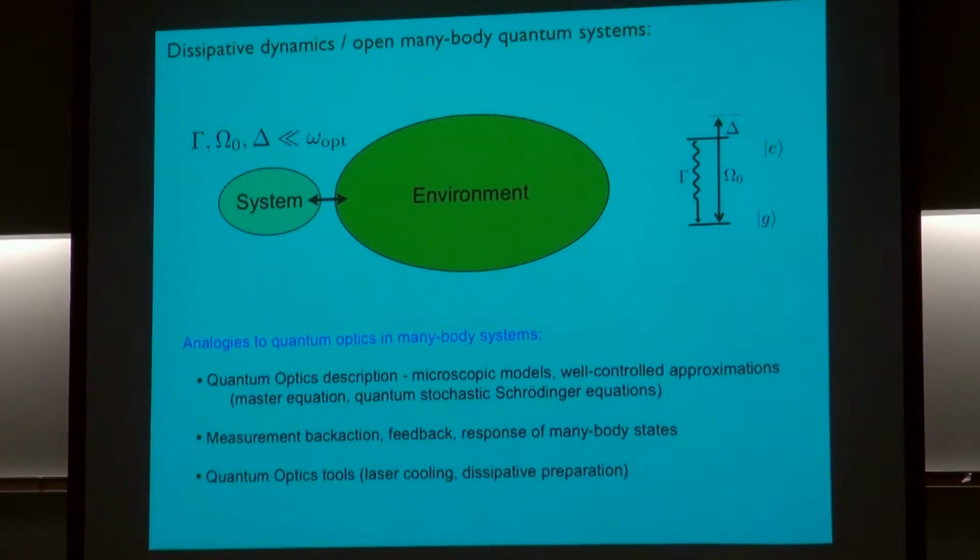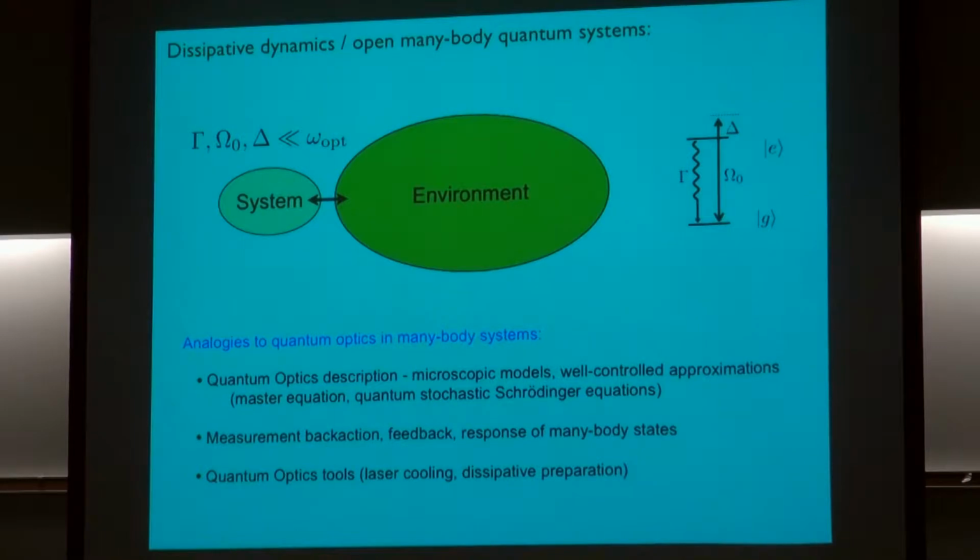Because you can make a whole lot of approximations. You can make the approximation that this is essentially Markovian, that this photon runs away, and that the environment doesn't remember what has happened in its previous interactions with the system. You can make the assumption that this coupling is weak because, again, the decay rate is much smaller a frequency than the frequency of the photon that's being spontaneously emitted. So weak coupling approximations work, so Born approximations, Markov approximations work, and there are a whole lot of theoretical formalisms that come out of this where we have master equations and quantum stochastic Schrödinger equations that allow us to describe dissipative processes for an open quantum system on a microscopic level, going back to a simple equation for the density matrix of the system.